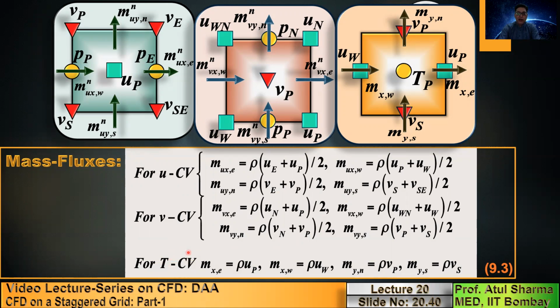And for the energy equation, the mass flux is basically corresponding to the mass conservation. So the yellow control volume is a scalar control volume, not only used for pressure but also for temperature. And for the mass fluxes which are involved, for this mx, you don't need any interpolation. Okay, so the mass flux you can see here. I am showing you that for the yellow control volume, the symbol is mx. For the green control volume, it is mux. For the red control volume, where we apply the y momentum conservation, it is mvy, mvx and mvy.